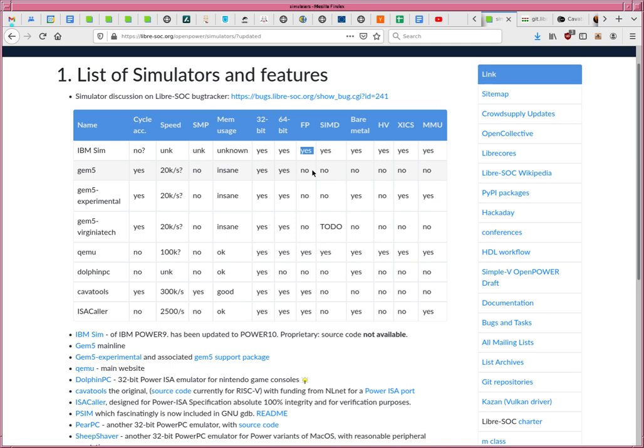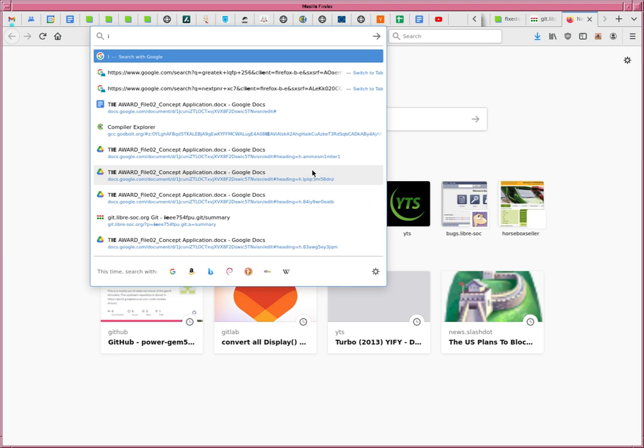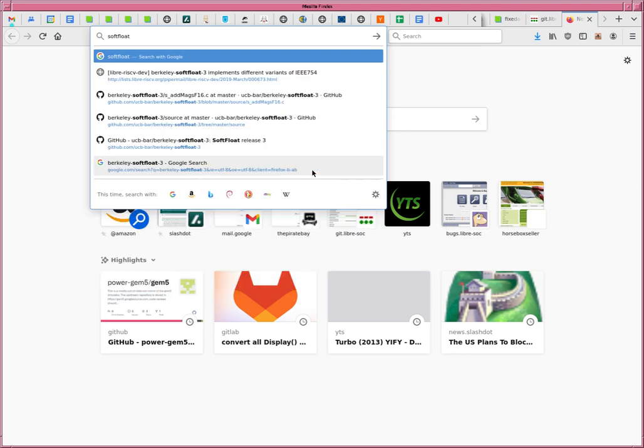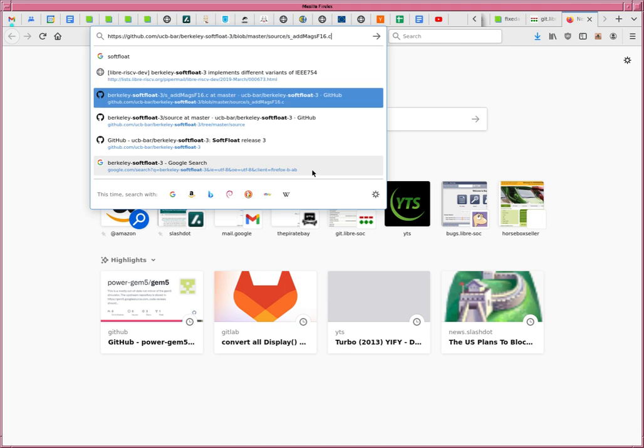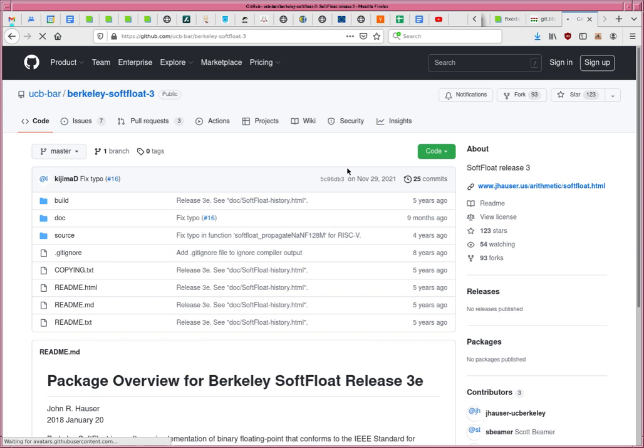This is where it gets interesting. So IEEE floating point is supposed to be a standard, but it isn't. Soft floats. Now, this is Berkeley SoftFloat.